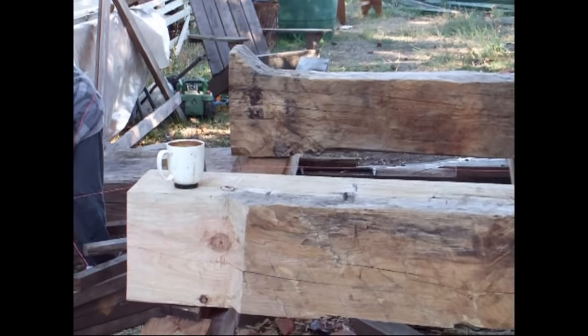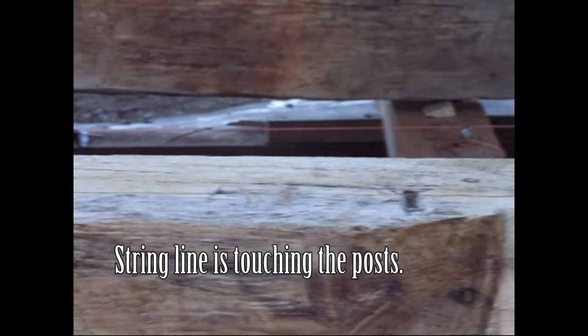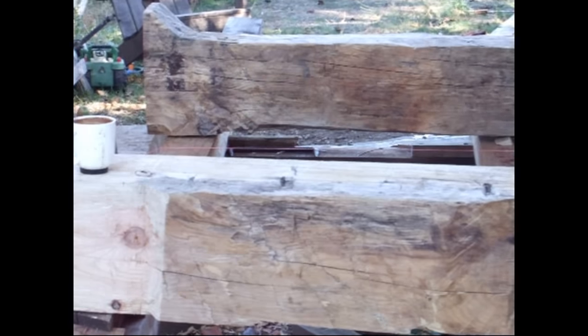Yes, Arlen's helping out. Arlen's holding a string line there. So you can see it touching there. It's touching there. It's touching there. I've checked this a number of times, so the posts are level with each other. But we've got a little gap there because it's not square.